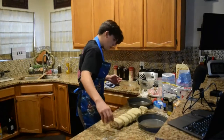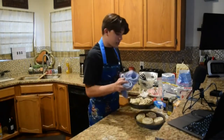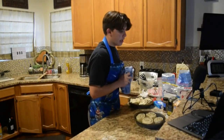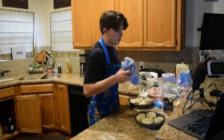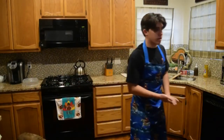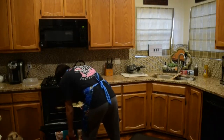Okay, so now we start putting the rolls into the pan. And that's that part. So now the instructions say preheat the oven to 350 and bake the cinnamon rolls for 25 to 30 minutes. Okay, so we bake 350. Okay, now we put them in. One goes there. The other goes right here.